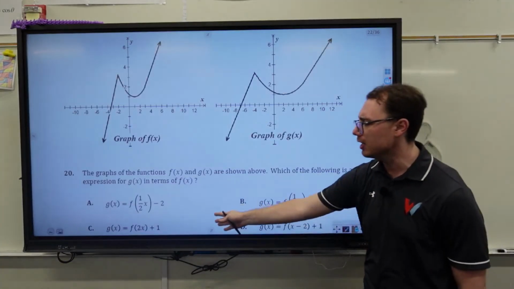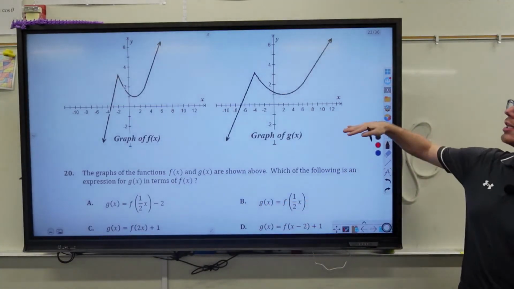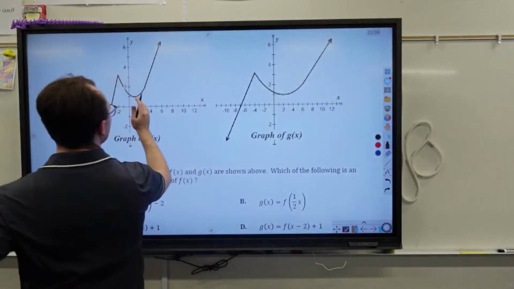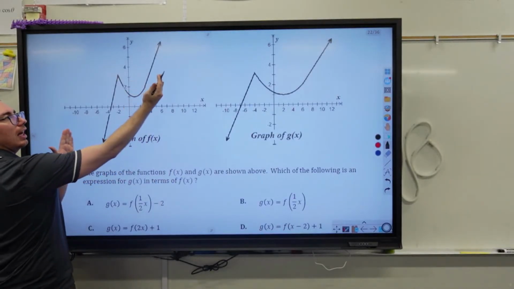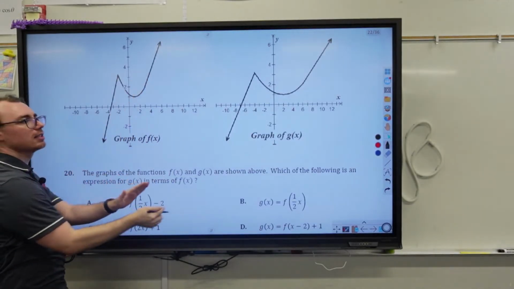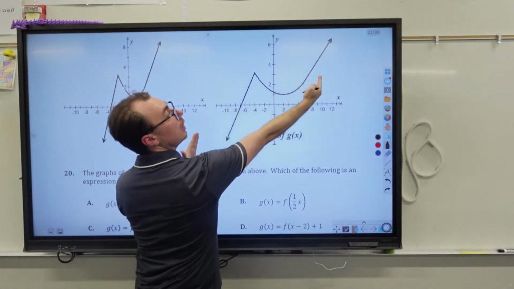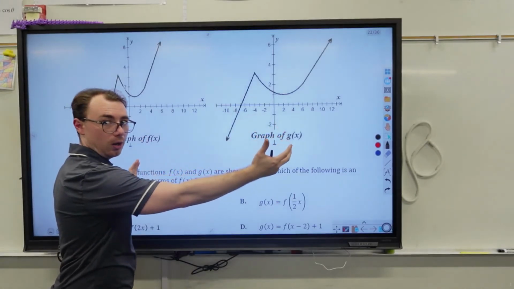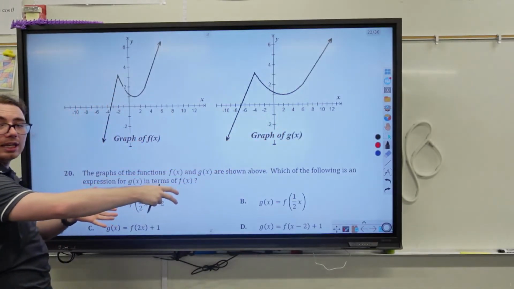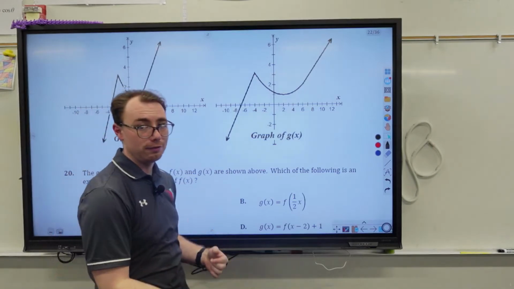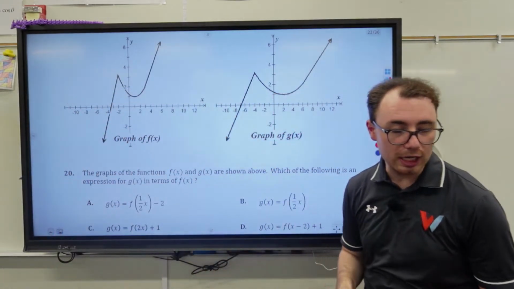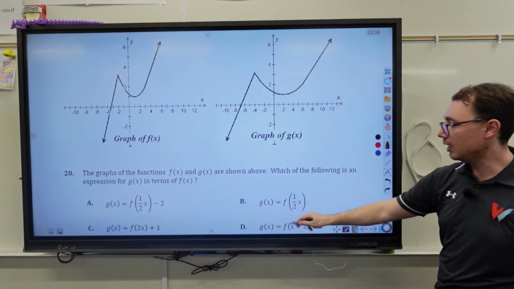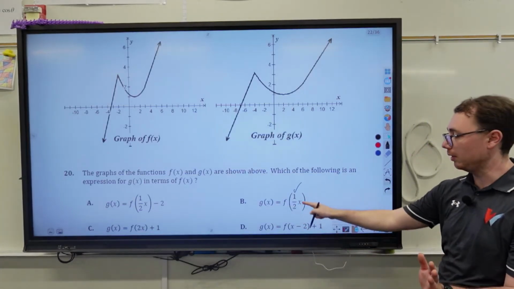So we have this composite function here. We want to try and make some kind of claims about this. We can see that this version of the graph is pretty tight for f of x. For g of x here, it's really stretched out. Since we know that the x's are stretching out, the inverse thing happening is that x's are being divided. So right off the bat, we're able to say for 20 that this divide of 2 is going to be right.